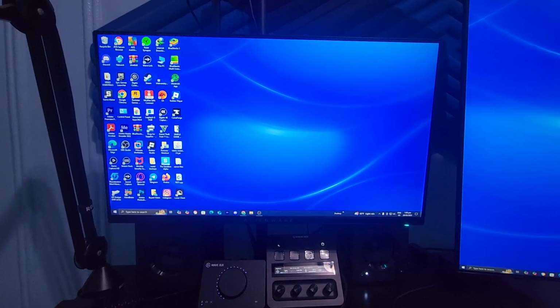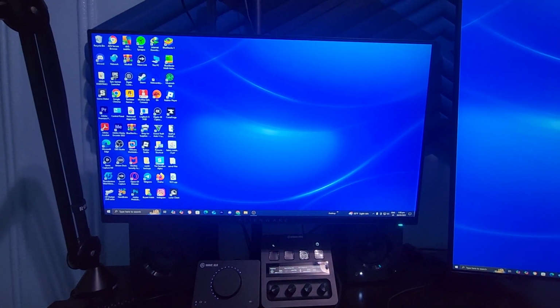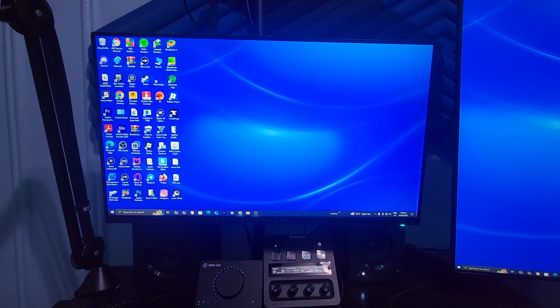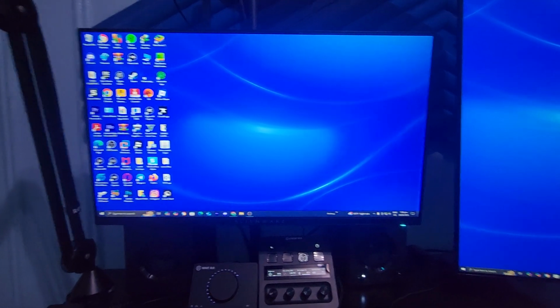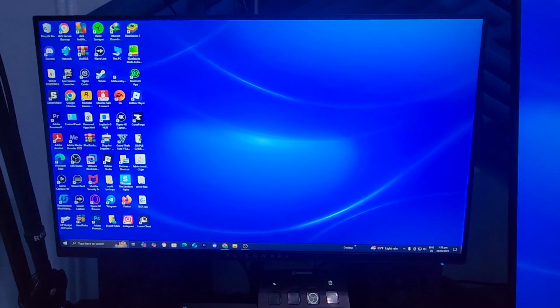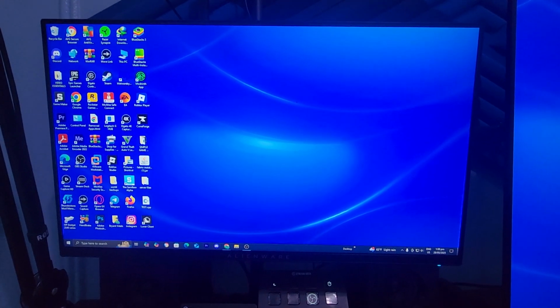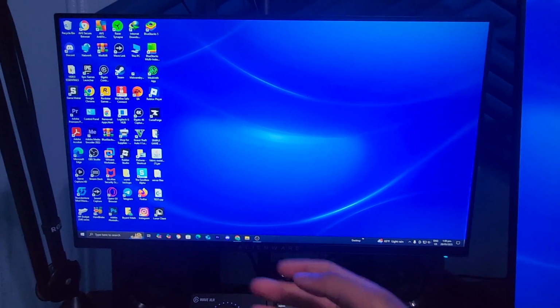In this video, I'm going to show you how to change the brightness on a Windows 10 desktop. Now, unfortunately, we cannot just do this directly through the settings. What we need to do is first of all locate the buttons on our monitor. So if you have a desktop, then you should have a monitor, and the monitor will have buttons.